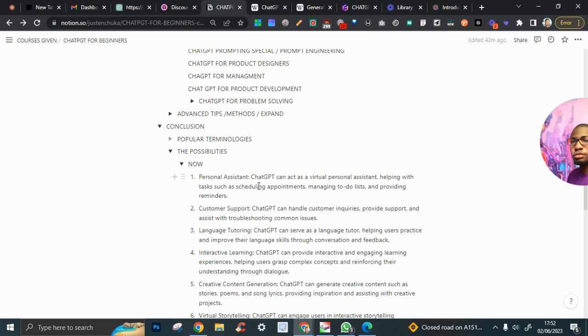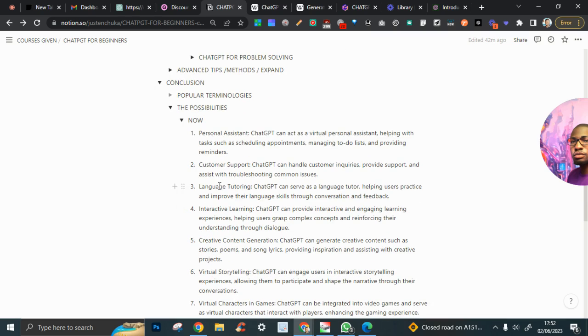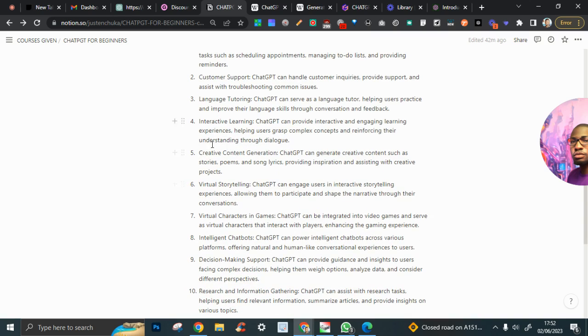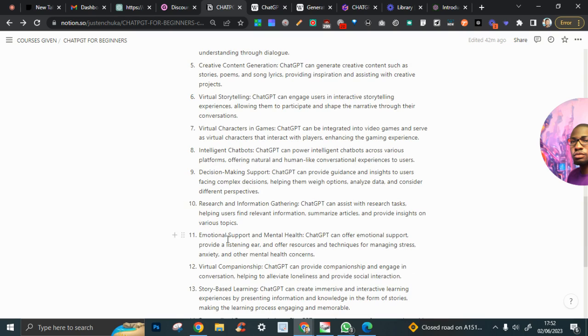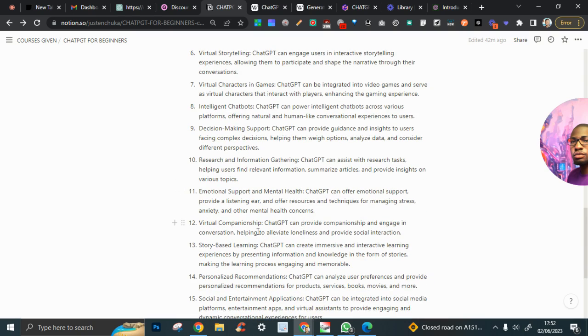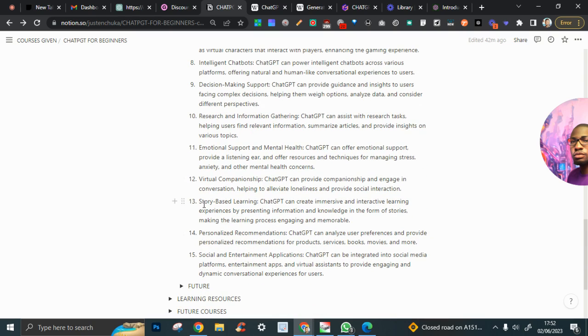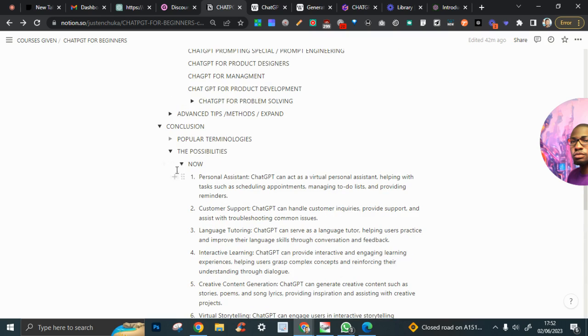Now, it can be a personal assistant, customer support, language tutoring, interactive learning, creative content generation, virtual storytelling, virtual characters in games, intelligent chatbot, decision making support, research and information gathering, emotional support and mental health, virtual companionship, story based learning, personalized recommendations, social and entertainment applications.